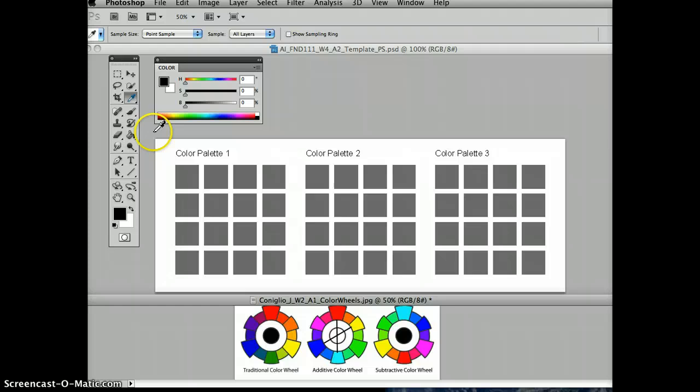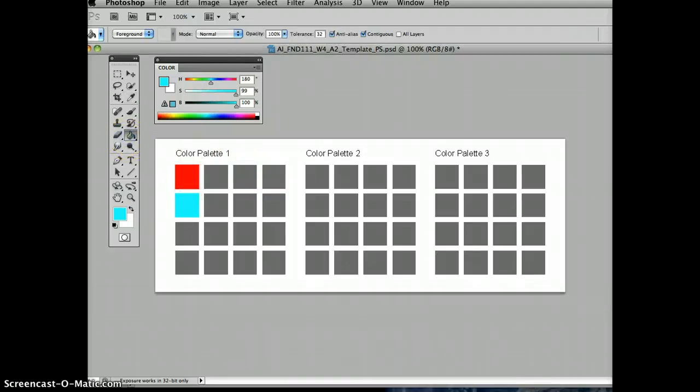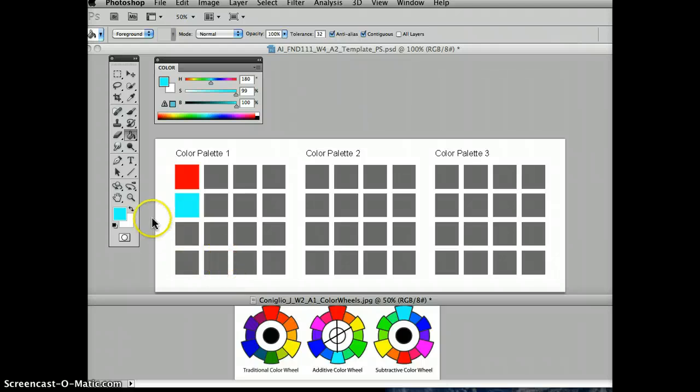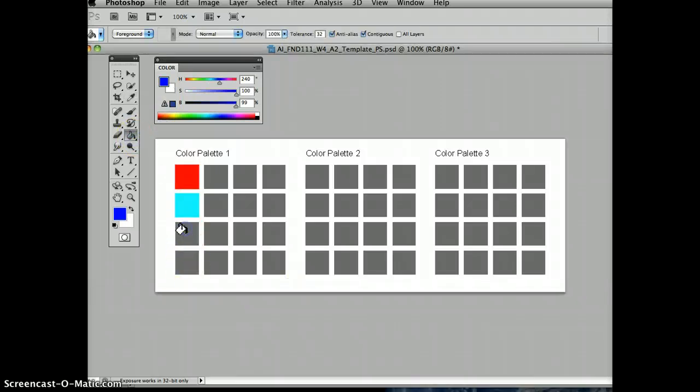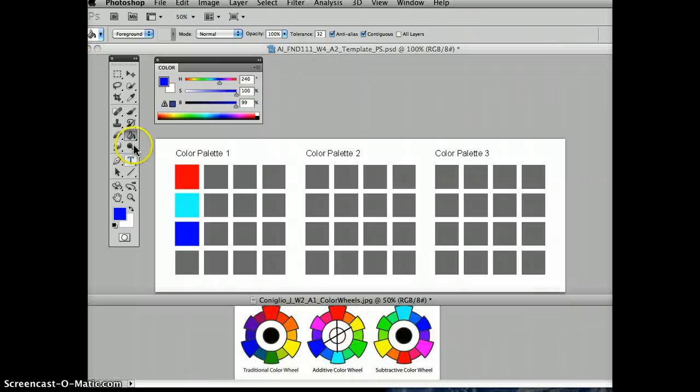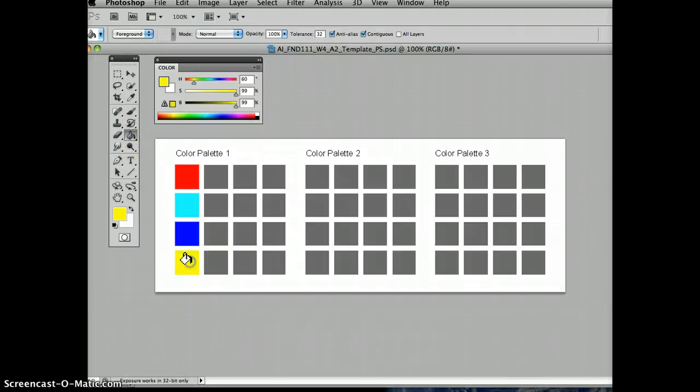So I'm going to use my eyedropper tool and select a color and fill the color. Select the cyan and fill the color here. Now there are lots of ways to do it. I have another video where I show how to put it in corners and do it a slightly different approach. So there are many ways to address this. Okay, and now I'm going to select my final color of yellow, and there we go.